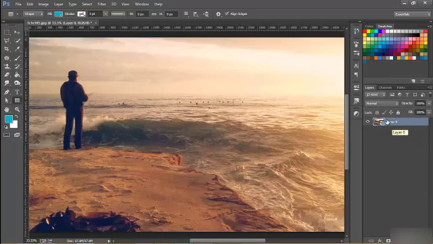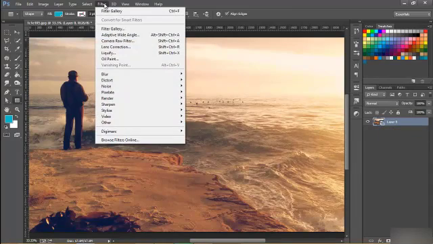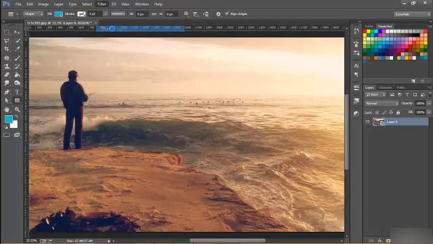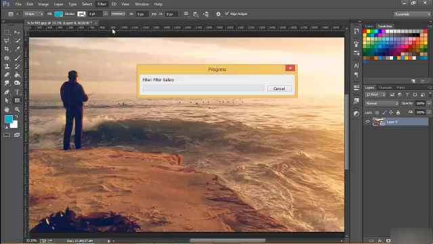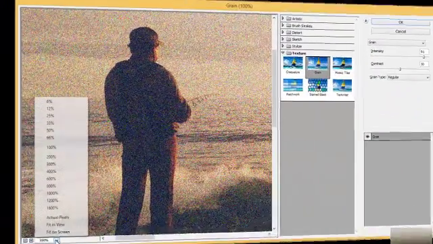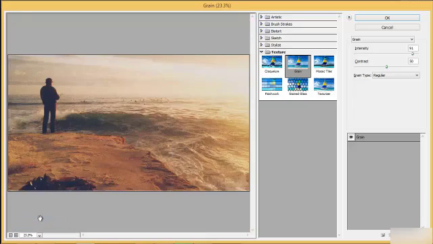Now let's apply an effect. Go to the filter menu, go to filter gallery, we'll click on fit in view. Okay, now we will apply an effect.